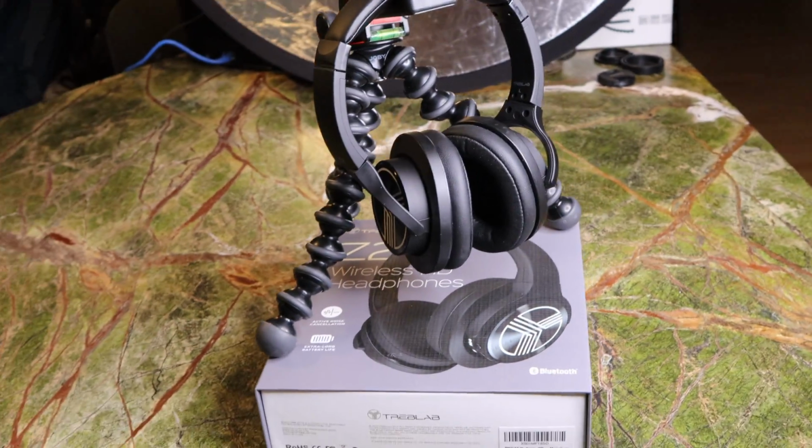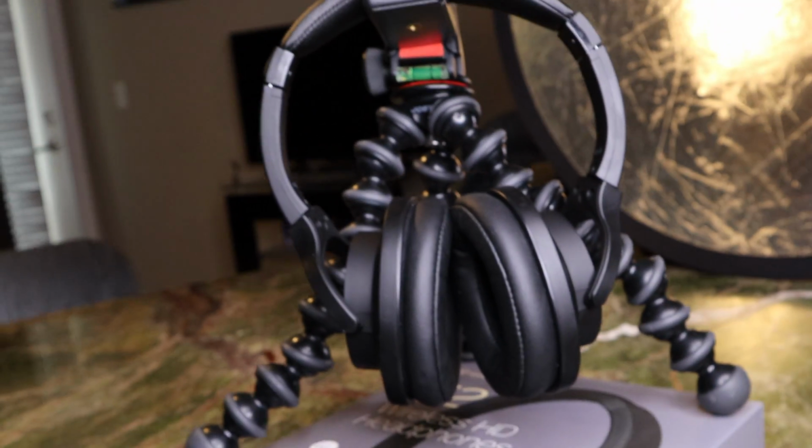The battery life on these is phenomenal, honestly. The charge time, compared to the long battery life, isn't too bad. I would say it took maybe a good hour and a half to 2 hours to fully charge, I think, judging by when the red light was off for charging. So that's honestly not that bad of a charge time, considering how long it lasts. Now, I didn't try charging it for just a little bit and taking it off or anything. A lot of headphones don't necessarily work that way, so I didn't do that. But the charge time for this was amazing.